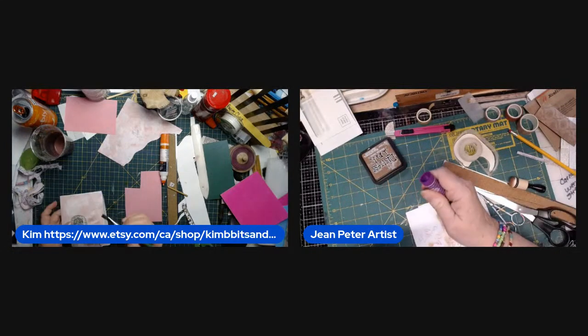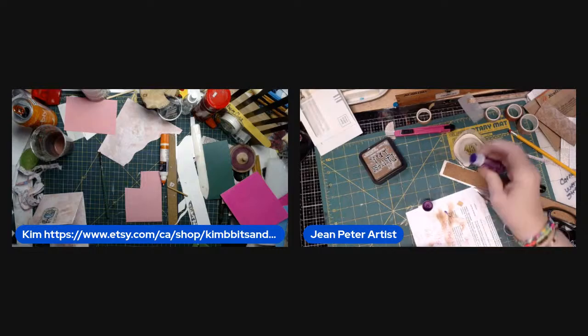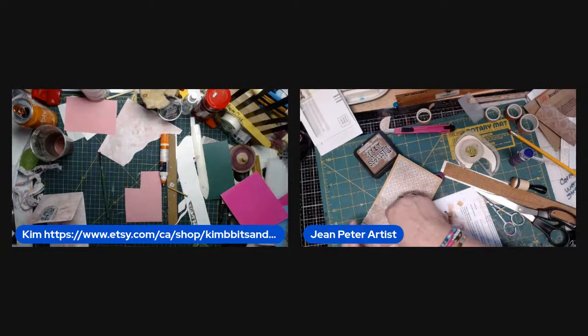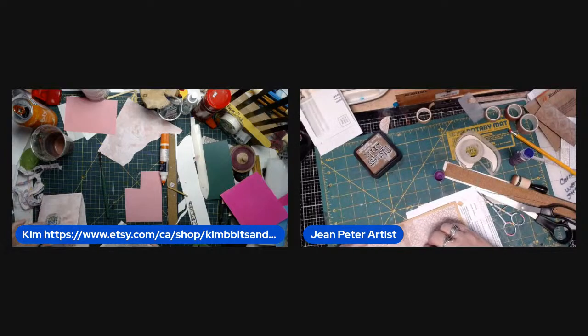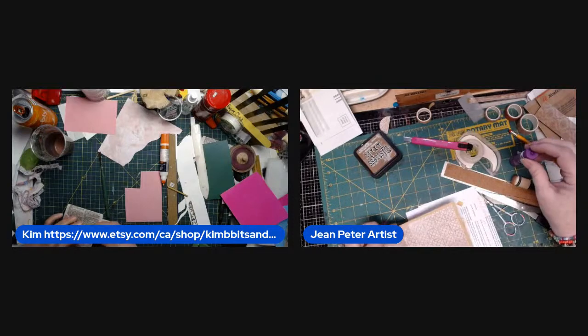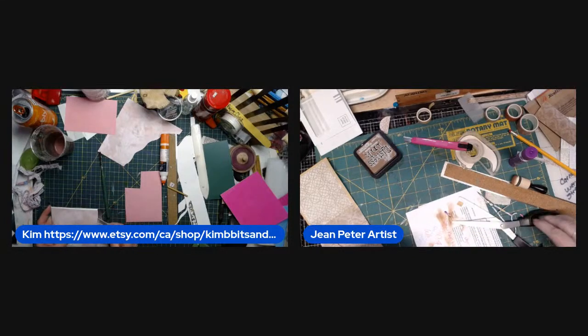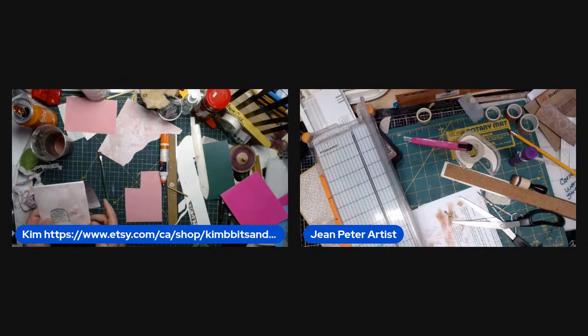Oh, I should have done that edge. Look, I can still do that edge. Wait, I have a plan. I need a piece of scrap paper. Oh, I just used this book page. It's here. Test it on separate scrap first. Where's the fun in that? I could. I definitely could. There, so the flower is protected.